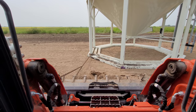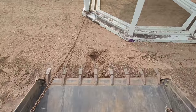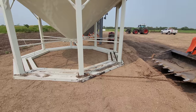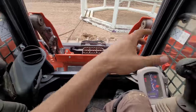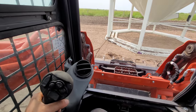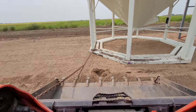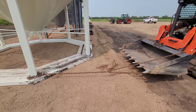Okay. You don't want to go too much. You're trying to get this here square with the pad. It needs to come a little bit more, I can tell. So let's hop in there and let's just give it a little bit more. Give it a little bit more goose. Getting close now. Probably could even come just a little bit.